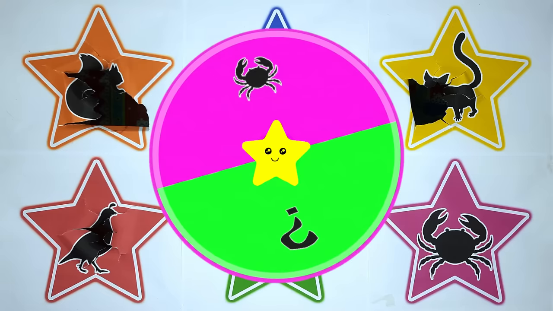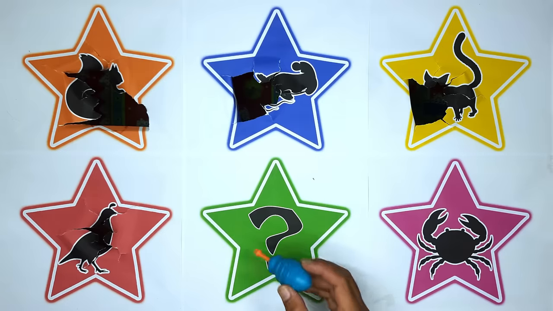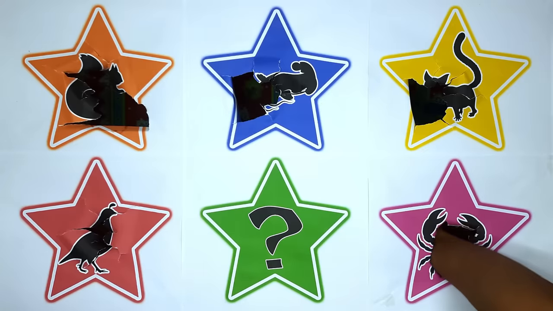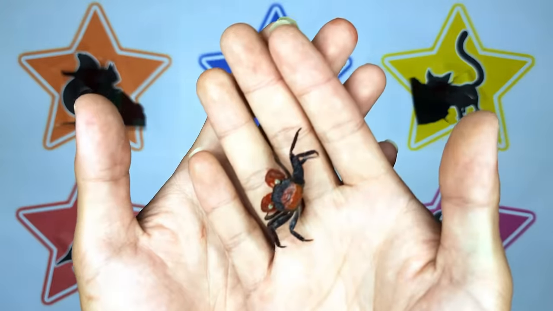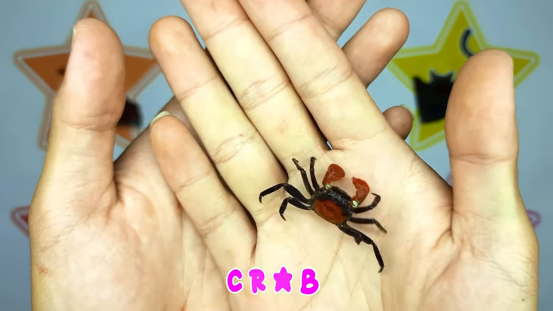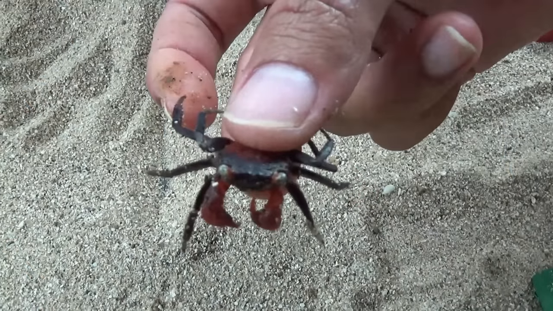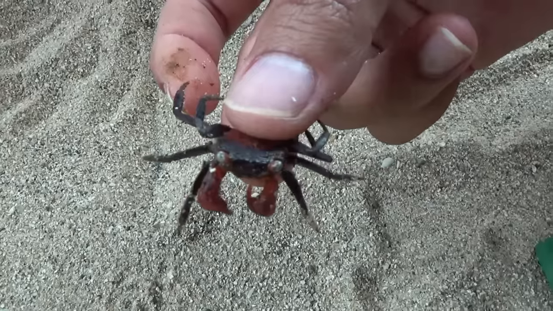Purple color. Crab. Hello, we got a crab from a spin. Come on, let's put the crab in a sand.